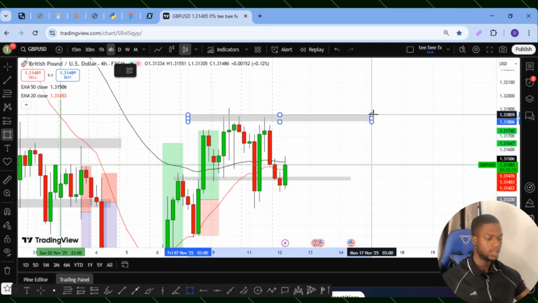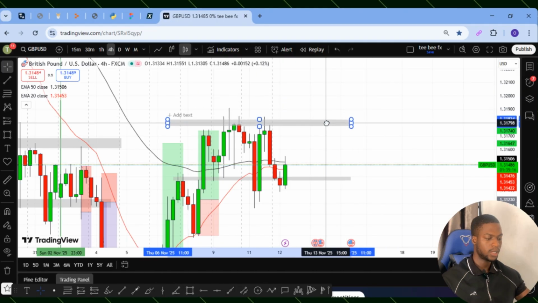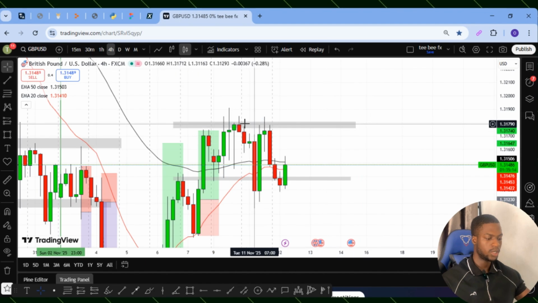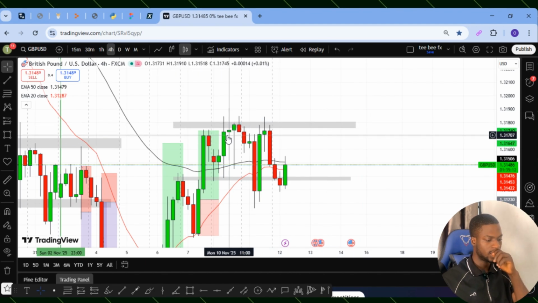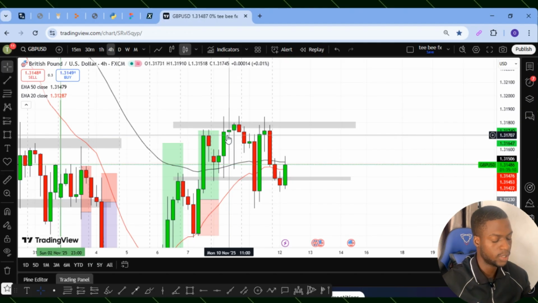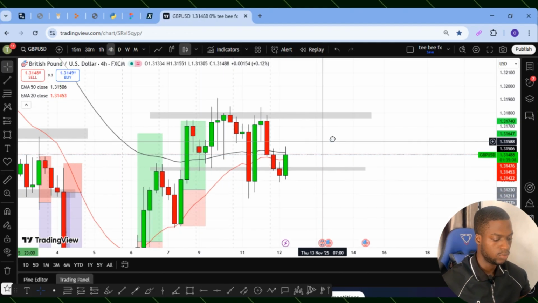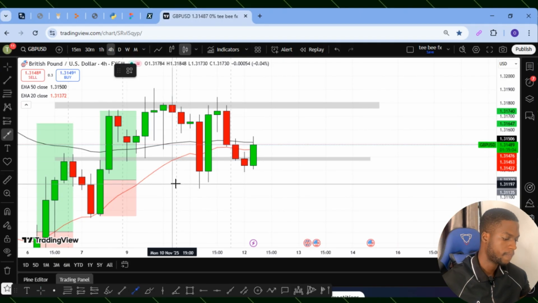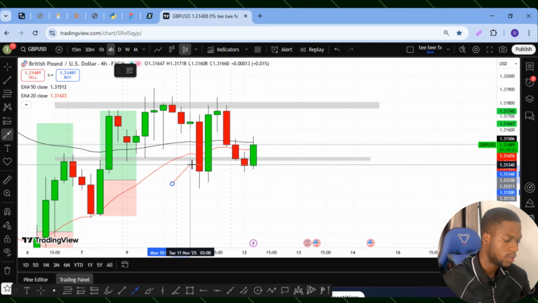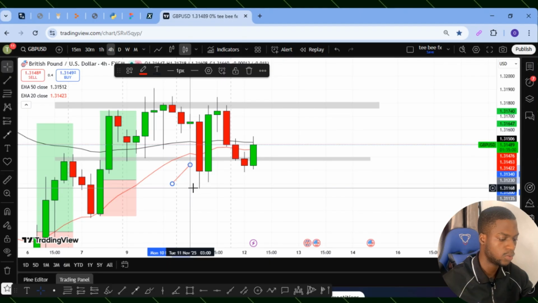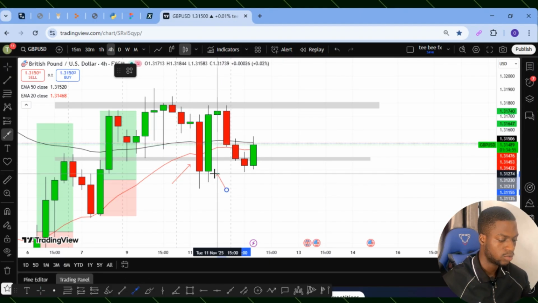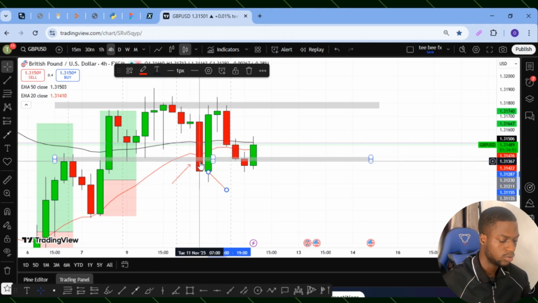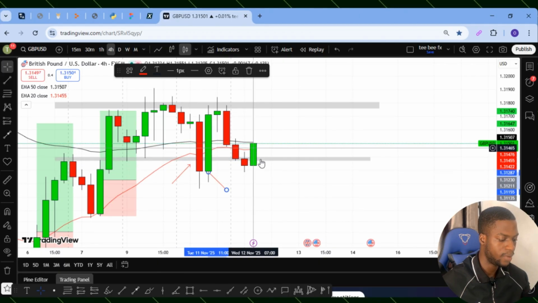So if you look at this area at this top, you can see that price has made a strong rejection at this area, signaling that that's a strong rejection zone, a strong resistance zone. If you look at this support here, we had a fake out on this day. Price went back up immediately after the fake out. So there is still a tendency that we might break this support level.